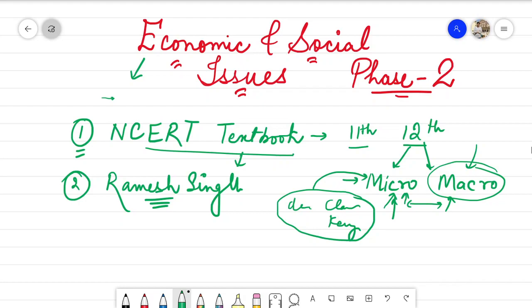Okay, if you have thoroughly covered your NCERTs and if you have understood each and every concept, you just need to have a cursory reading through Ramesh Singh, so that if any topic is not mentioned in the NCERT textbook, you would be able to cover it from Ramesh Singh. Okay, it is a very elaborate book. It's basically meant for UPSC aspirants to prepare for the CSE examination, but I am recommending this book to you guys because it is very thorough, and through various examples some of the concepts are actually explained.